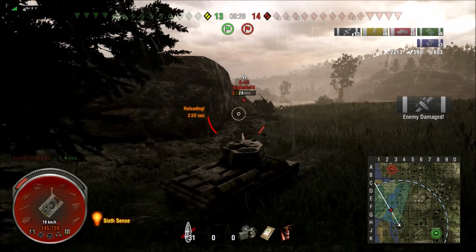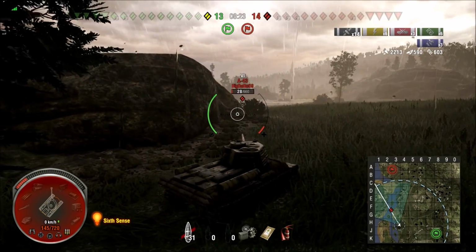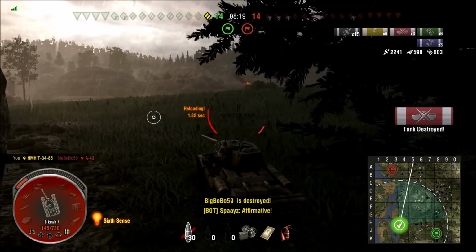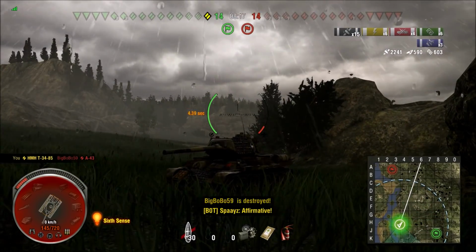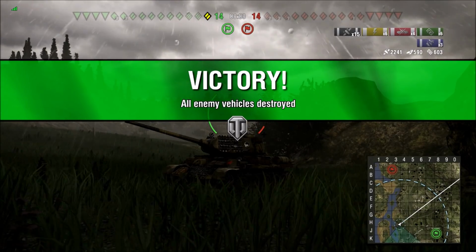So I'm going to put a shell into this guy. Now I'm a 2-shot to him, but I'm still going to play it safe. I want to make sure that I fully aim here and I take him out of the game. And we clutch it. And we clutch it at the end. And that's how you do it. That's how you do it, guys.